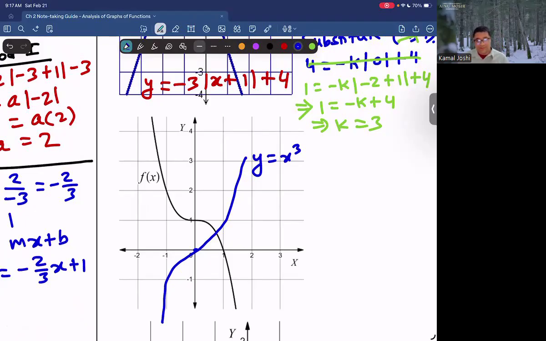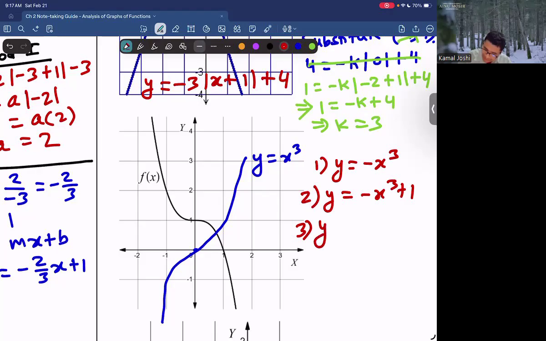And notice what has been done here. The part that was facing down is facing up now. And the part that was facing up is facing down, right? So your new equation, step 1 is y equals minus x cubed. It has been reflected. Then step 2, it is moved up, minus x cubed plus 1. Now that's not enough because it might have been stretched. You have to check that. No, it has not been stretched. So that's going to be the answer.